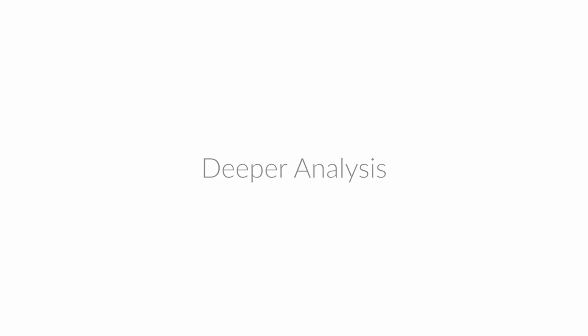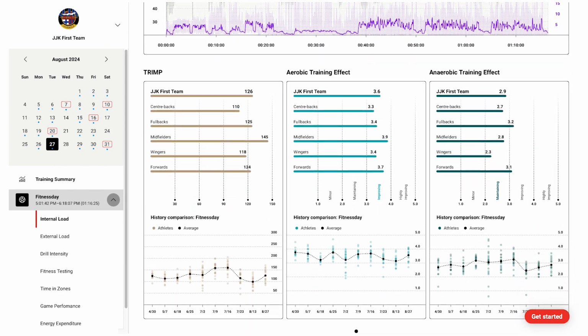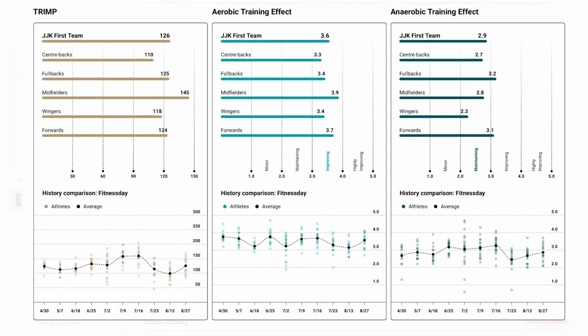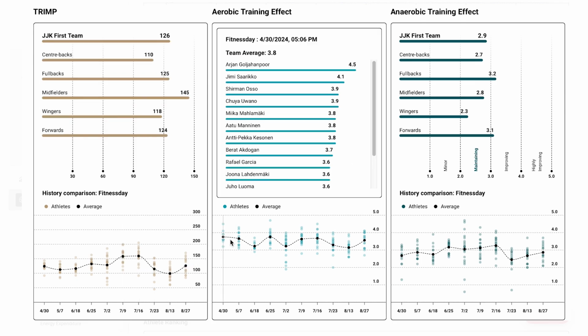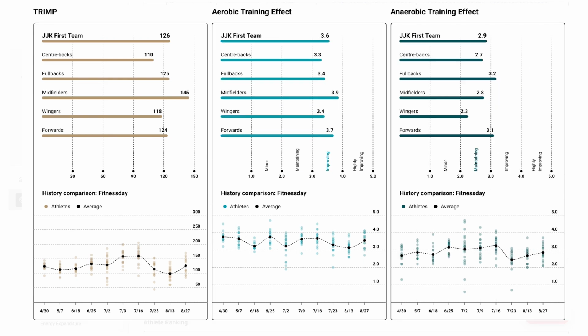The report also allows you to analyze the distribution of training within the group and see whether most individuals were close to the group average or if there was a greater range of individual values. It helps you to quickly see if some athletes responded differently to the training than others. Hovering your cursor over each data point will then show the individual athlete details.